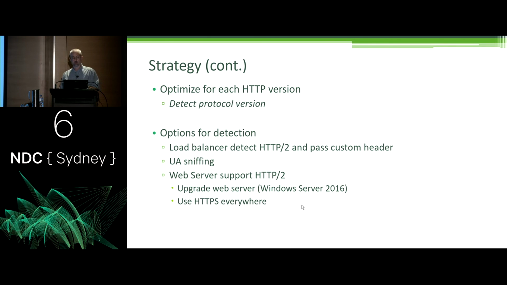So again, you can detect protocol version. Some of the things we talked about for detection: if I turned on HTTP2, my load balancer currently supports HTTP2, even though my web servers don't. So when your request comes to my load balancer, it can negotiate HTTP2. I could add a header into the request the load balancer sends on to the web server to say this guy can do HTTP2. Then I'll use all the resources using HTTPS, and they'll get everything fast using HTTP2. Versus I just leave everything else alone and do bundling and everything else and still support the people that do HTTP 1.1. That makes sense? So it's kind of a migration to make everybody happy. And then hopefully in 4 or 5 years, when everybody's using HTTP2 and my server supports it in my production farm, I can just switch it and get rid of all this bundling and minification and everything else.